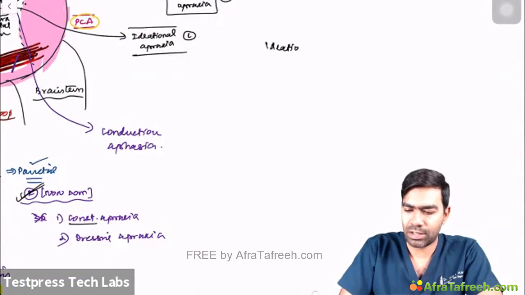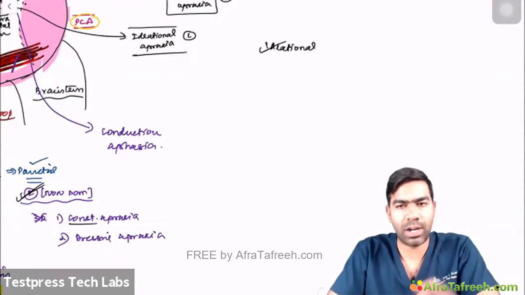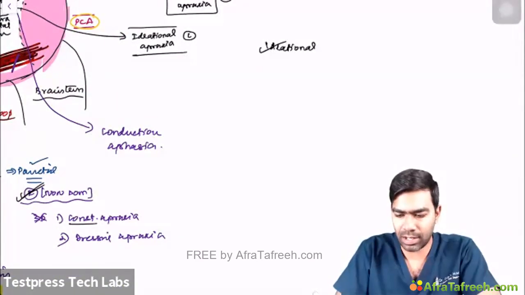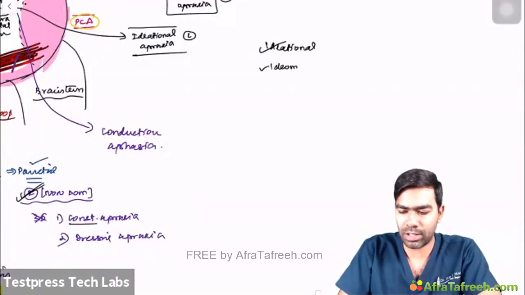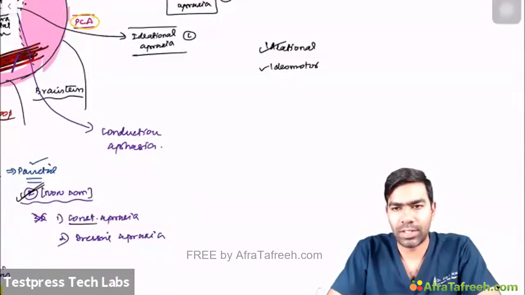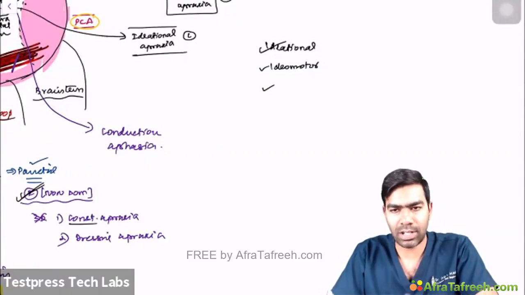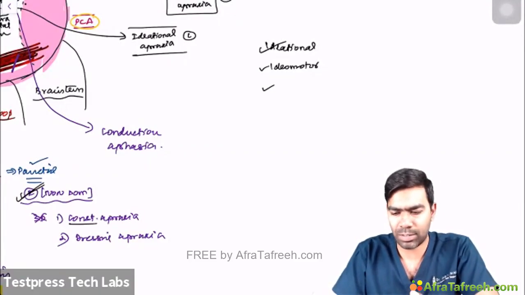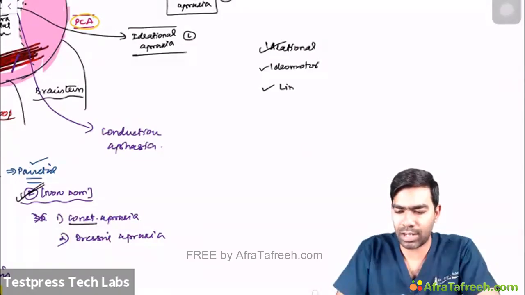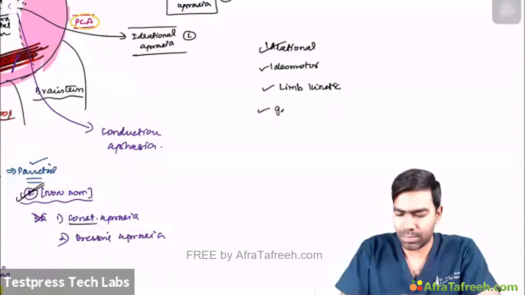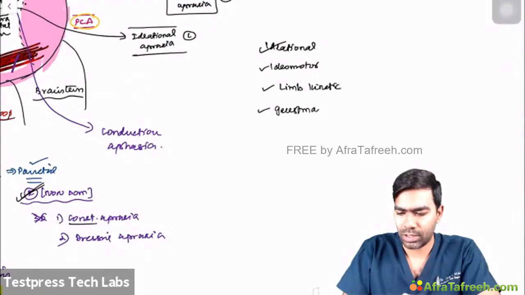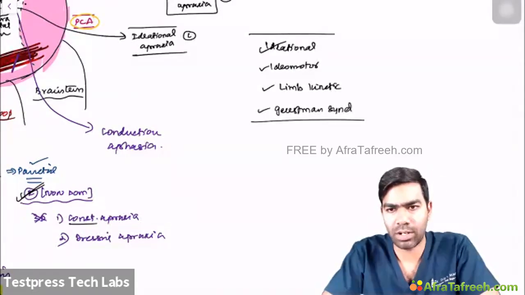We have discussed that this is due to damage to the parieto-temporal junction, MCA territory again. We have ideomotor apraxia, which is due to damage of the inferior parietal lobule. Even though there are substantial differences, this is the common thing that every standard textbook gives. Then we have limb kinetic apraxia. Then we have the Gerstmann syndrome. So these are the 4 new terminologies that we have encountered in this particular session. So let us discuss one by one.